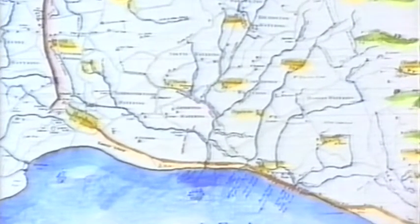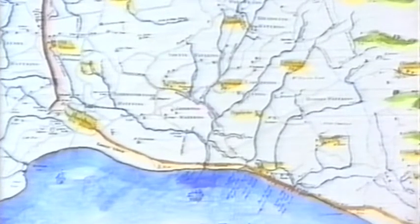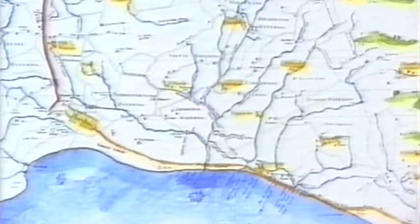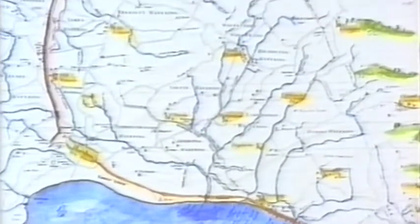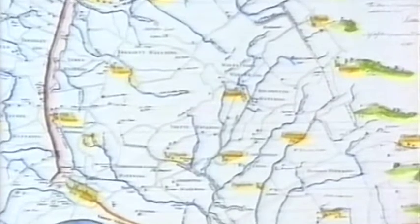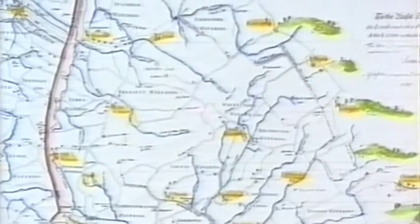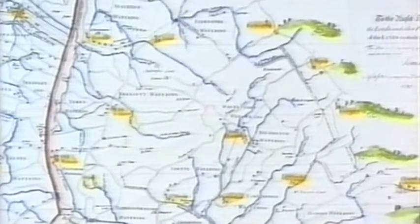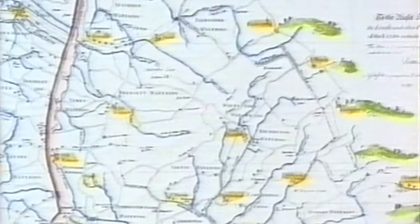The shingle banks and man-made walls have kept the sea at bay for many centuries. Thus, the shingle beach and walls linked to the Ree Wall, coupled to the high ground to the north, enclose Romney Marsh, creating 20,000 acres of some of the most fertile land in the United Kingdom. Were there no sea defences today, Romney Marsh would be 5 foot underwater at high tide.